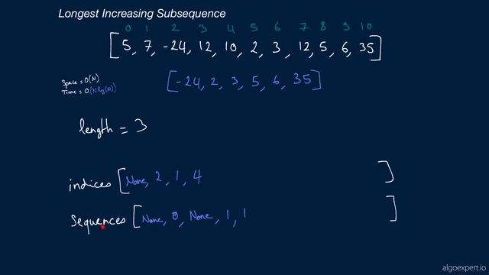So since the sequences array is kind of a pointer array, right? All these numbers are pointing to previous values. Well, we can say at index 4, the number that comes before the number at index 4 is the number stored at this index, which is 1. And so we put 1. Okay? So now we move on to the next number, 2.